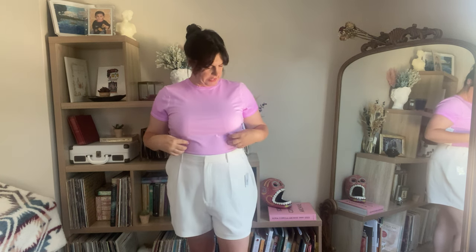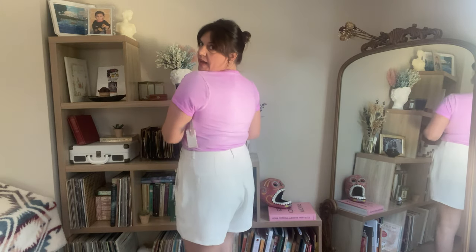The first two things I have on are the Cotton Baby Tee in the color Candy Wash. It's like a washed pink and I thought it was really pretty. It's very comfortable — I'm wearing it in a 2X. It's very stretchy and it's a little bit cropped, coming to about where your belly button is. I like the tee a lot. I can see wearing this one with a huge number of things. A good, comfortable basic. I like it.